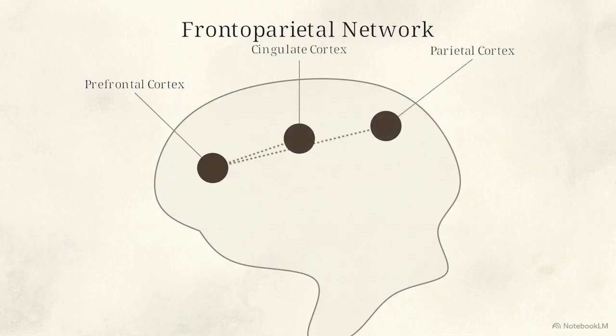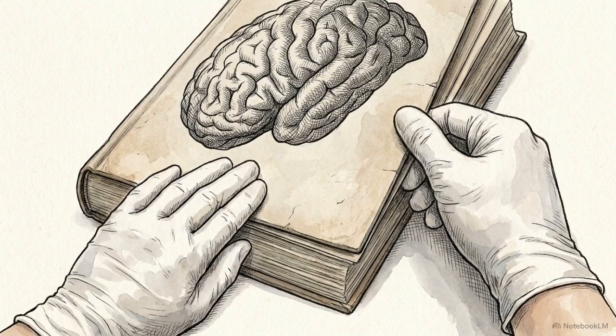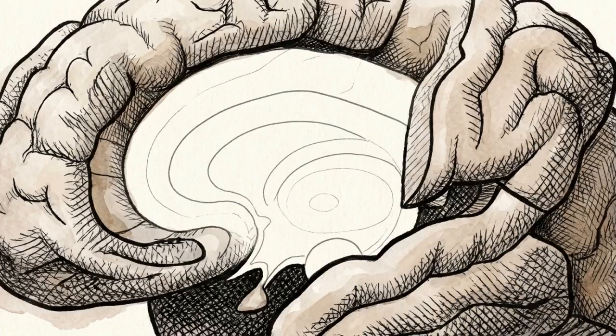Simultaneously, the cingulate and parietal cortices maintain attention and route information. Success relies on synchronized, oscillating communication between these nodes, organized neural activity. For decades, this cortical loop was considered the complete biological picture of how we hold a thought in mind. However, focusing only on the cortical surface leaves significant gaps in our understanding of how these complex signals are maintained.